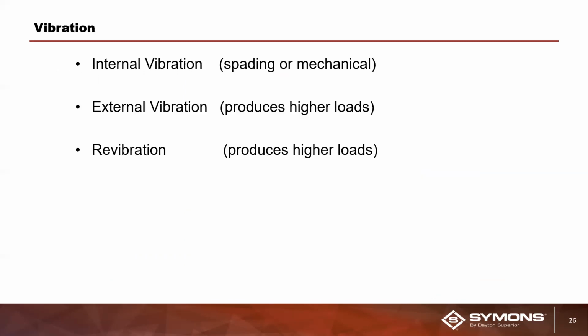Vibration. Typically every job has to have concrete vibrated. There's a couple of different ways you can go about the vibration. You can use an internal vibrator, which is a vibrator with a head that you stick into the concrete. It's rotating or vibrating at a very high frequency, and what it's doing is pushing the air out of the concrete mix to the sides of the wall panels, enabling the air to travel upwards and out of the concrete.